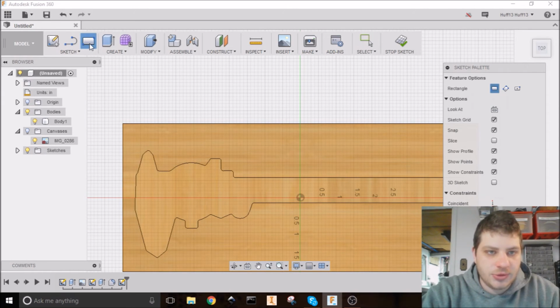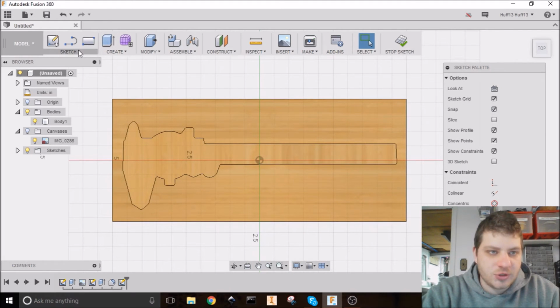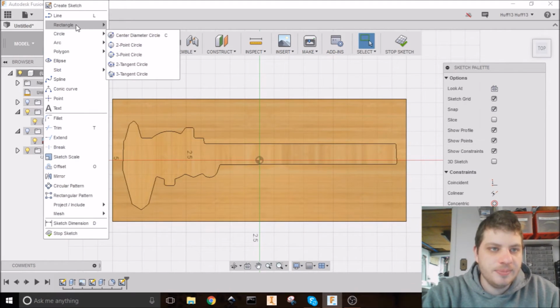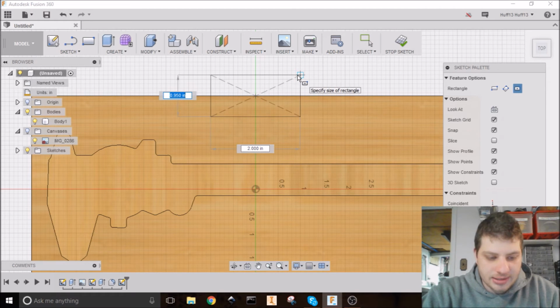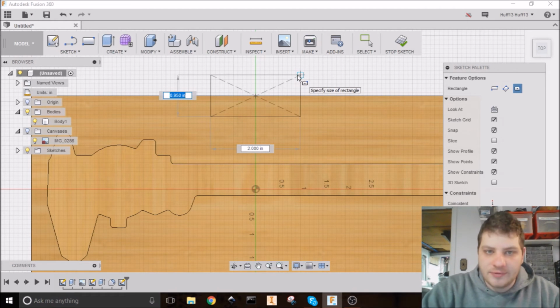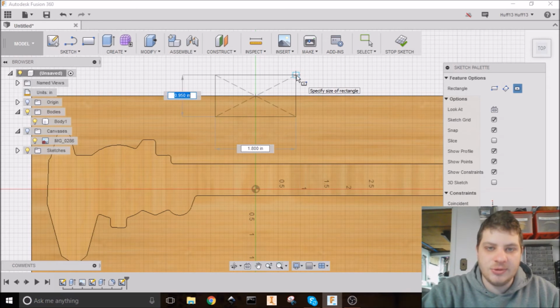And let's go ahead and do 3 of them. So I'm going to do my first one smack dab in the center, rectangle. I'm going to do it right there on the center point. And we said it was 0.45 inches of usable space. And since I'm doing this rectangle half in the air, I'm going to go to 0.9.